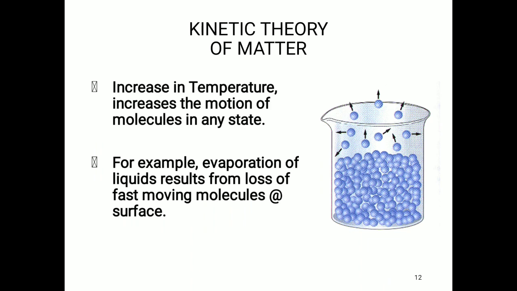Now, an increase in temperature increases the motion of molecules in any state. We have discussed already, when you increase the temperature, the motion of molecules in any state will increase. For example, evaporation of liquid results from loss of fast moving particles at the surface. When the liquid evaporates, the fast moving particles come to the surface.